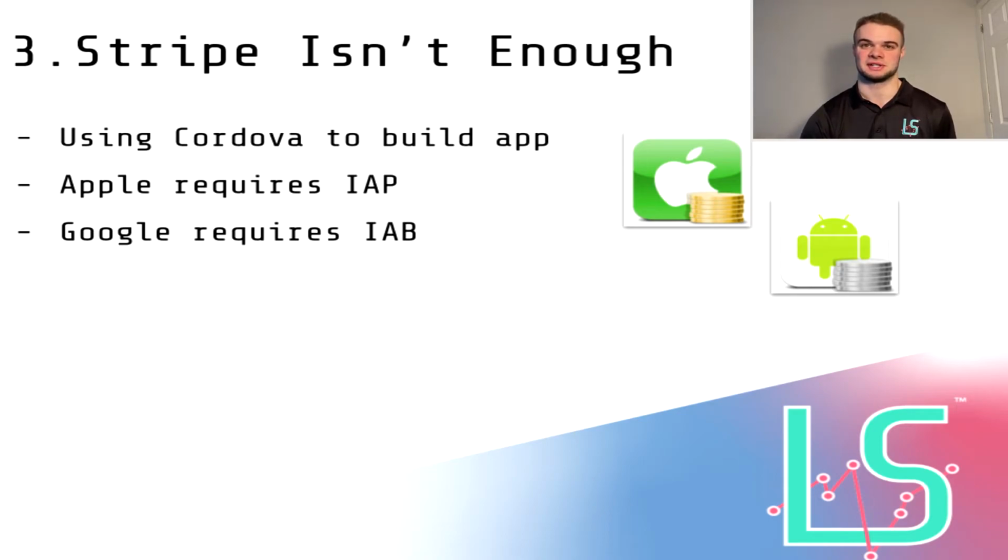And that leads me into the third thing that I wish I had known, and that's that Apple does not play well with Stripe. I probably should have known this, but Apple wants you to use their proprietary payment processor called in-app purchase if you're going to sell software through the App Store.